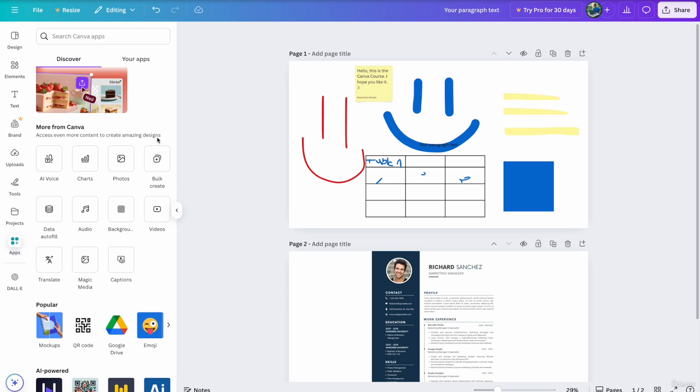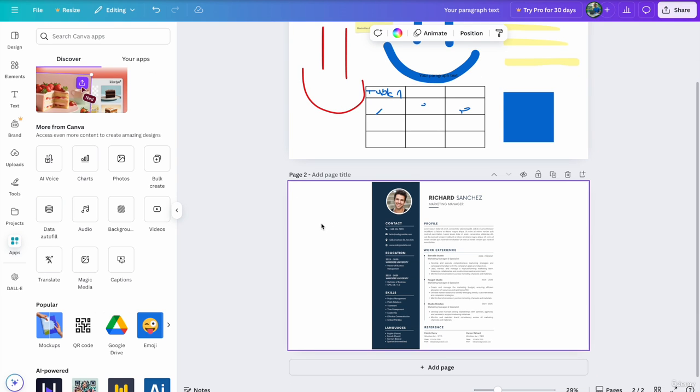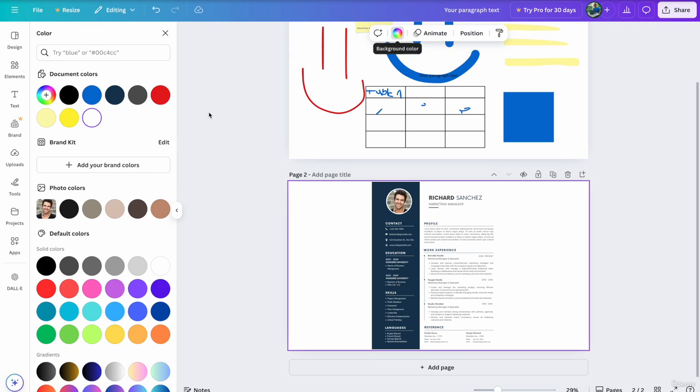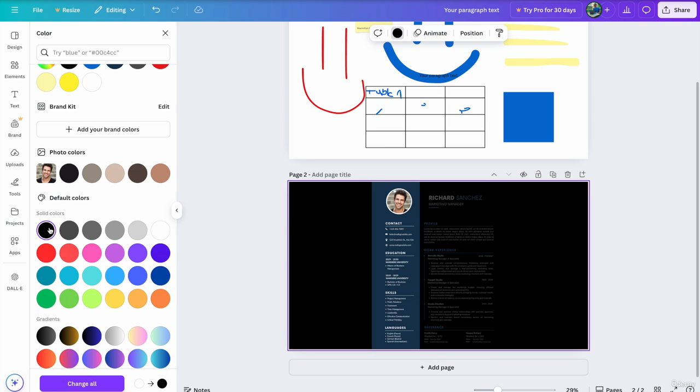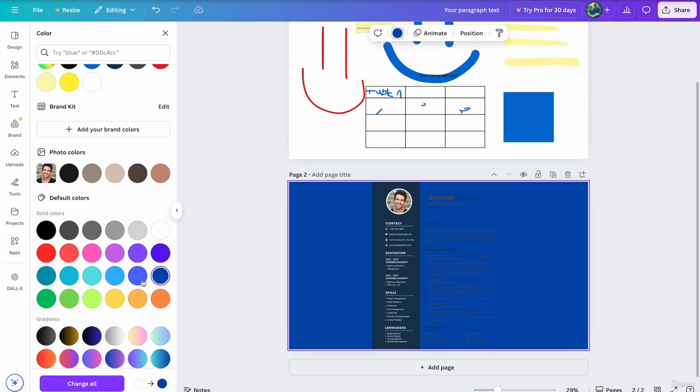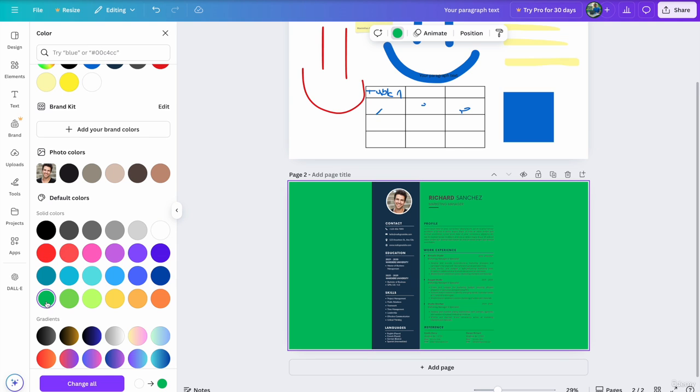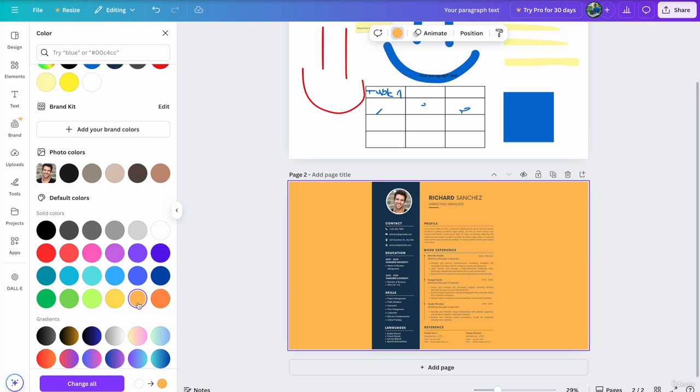You already learned in a very simple way that you can click on your design, so on the background, which is right now white, and afterwards you can click on this icon in order to change the background. You can use different solid colors, for example black, white, blue, red, green, maybe something like orange, etc.